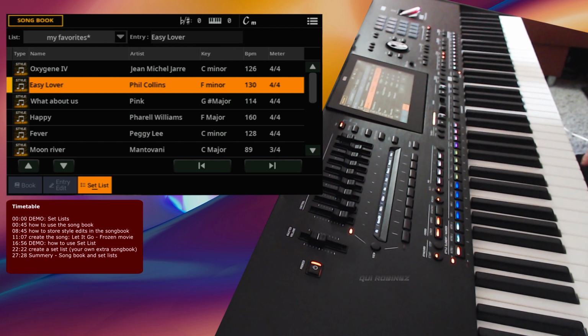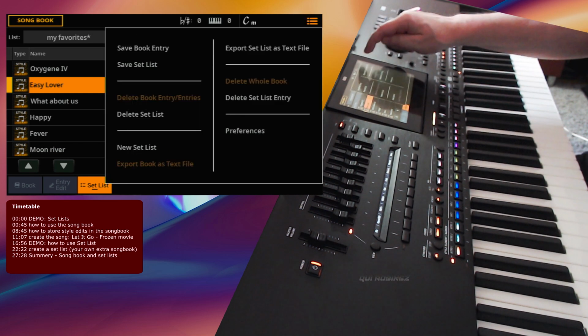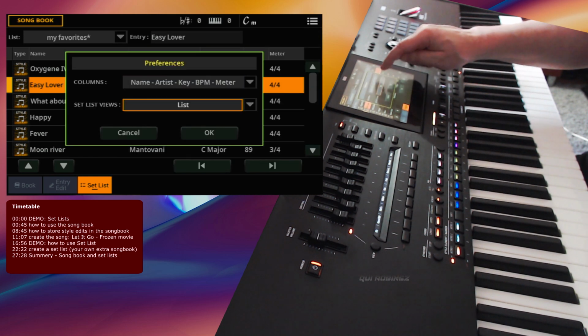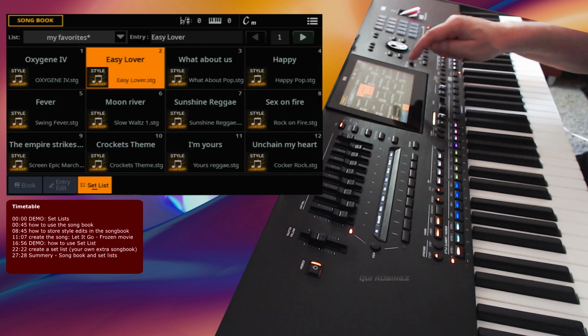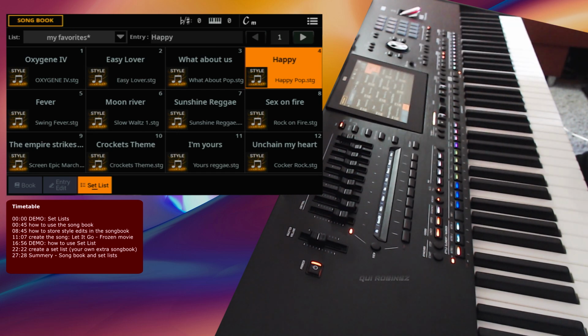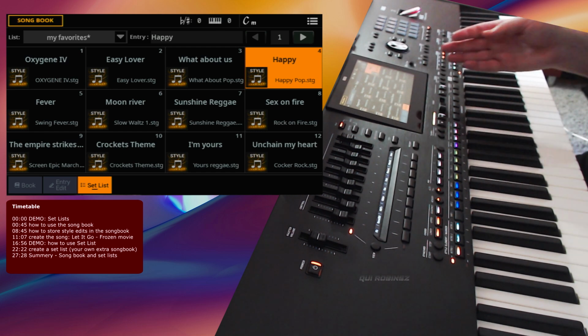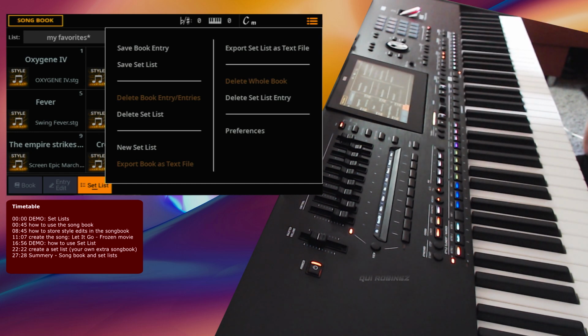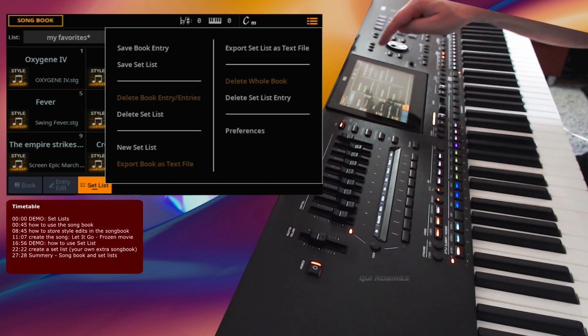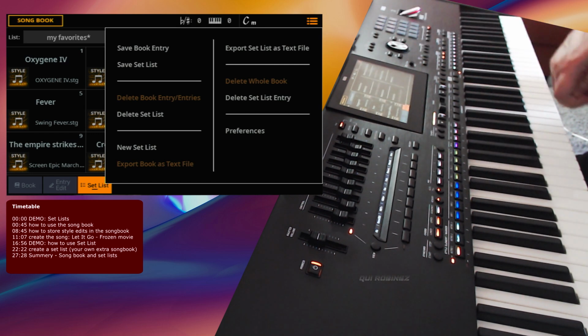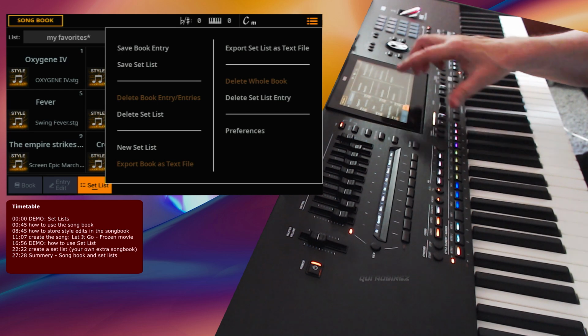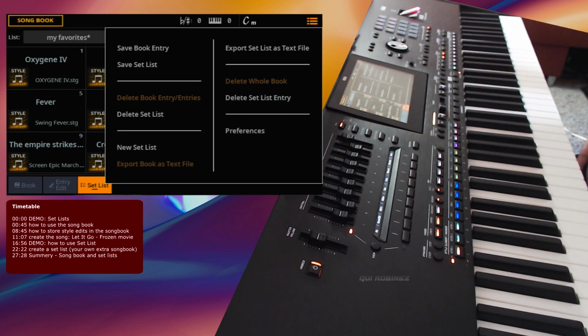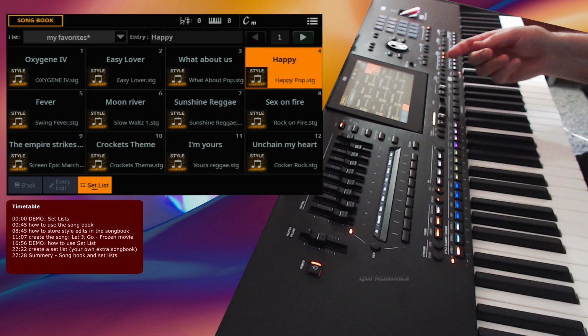So now I'm making my own songbook again, and when I go to that list set again, to that tile set, you will see, hey, now Oxygen 1 is on page 1, and Easy Lover on 2, and Fever is now on position 5. So a very easy way to do this. And if you want to say, hey, this set list, I'm working with a band, and I want to export this list as a text file, just export it, and you get a text file with those entries from this specific SongBook that you just created yourself. So really easy to do.